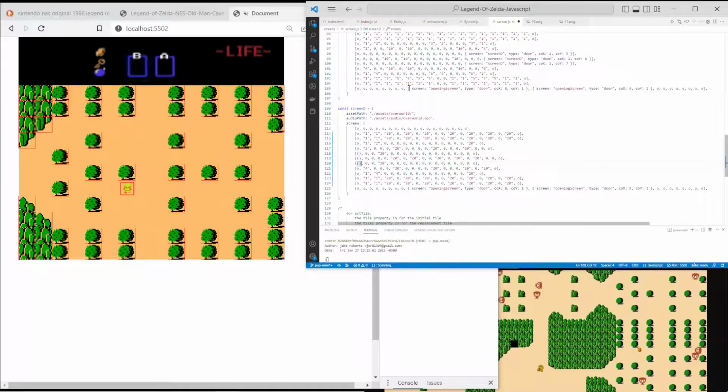We can just copy and paste this basic information. And it will be screen C. The X coefficient will be, it's not the same, obviously. We'll just start at 11.